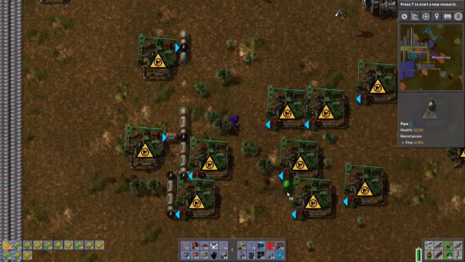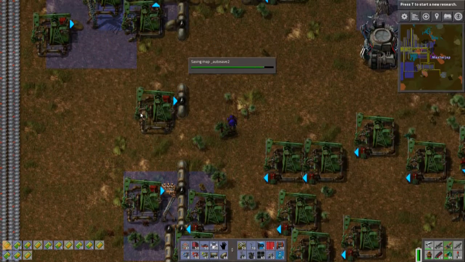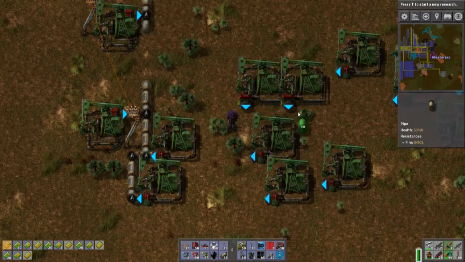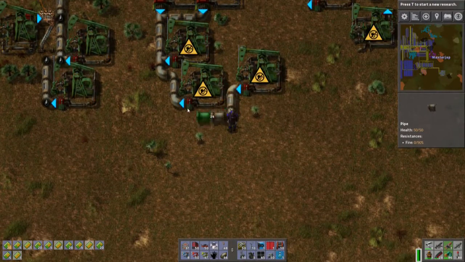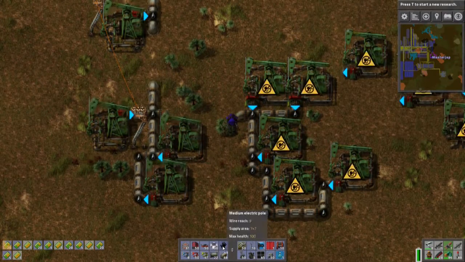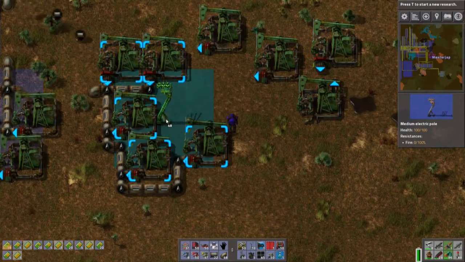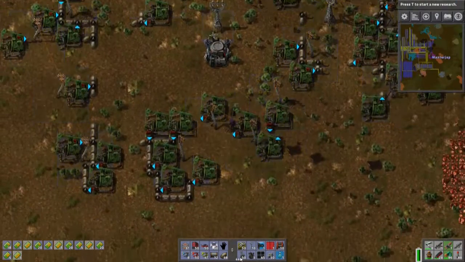There we go. That's a few more of these. Power these up if we can. There we go. That's three more. Four more, sorry. Okay. There we go. That's even more oil hooked up. Now I need to power them. Actually, I think I can do that with one power line. Like this. Yep. Like this. And like this. And like this. They're all powered at least.